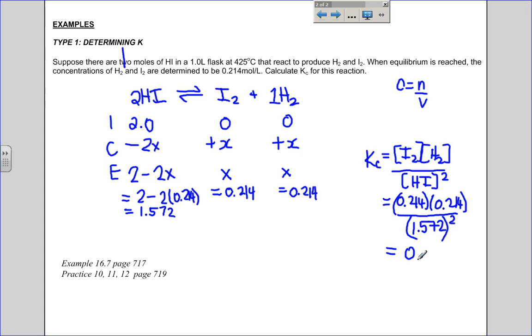Okay, so you should pause the video and plug this into your calculator and make sure that you are able to get the value 0.019, which has 2 significant digits. Of note as well is the fact that I didn't round until the very, very last step. I kept all the digits until this very last step. As you know, equilibrium constants do not have any units, so my final answer is that the equilibrium constant is equal to 0.019.